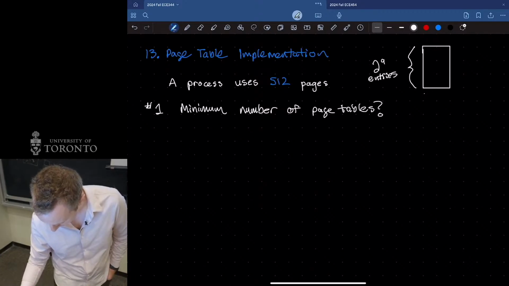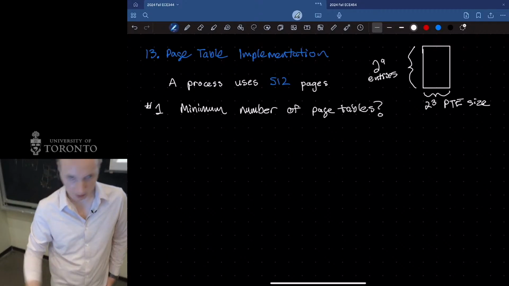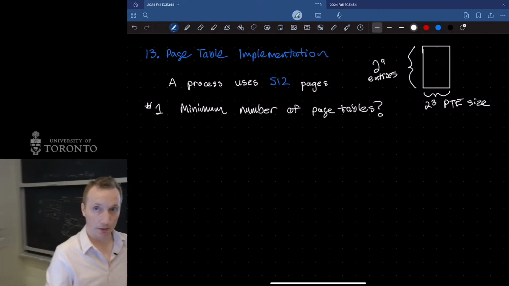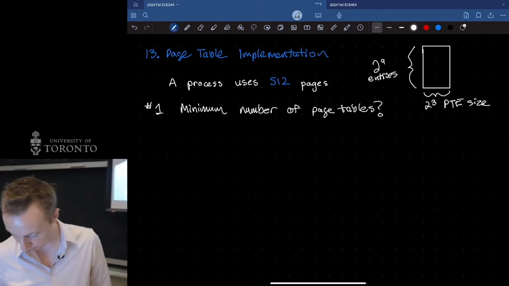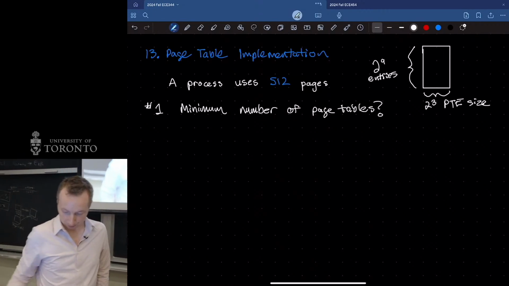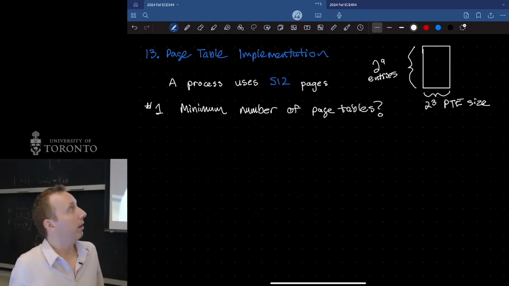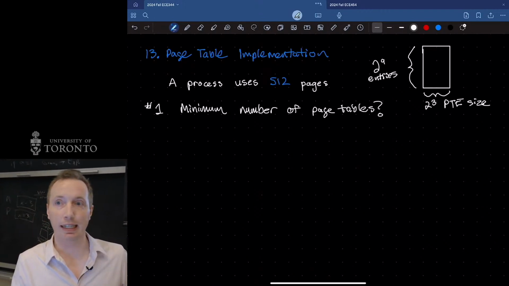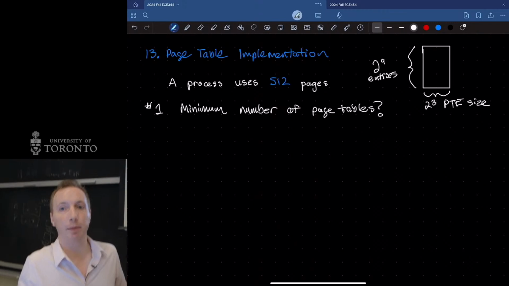And then I have a 2 to the 3 page table entry size, which means the total size of my page table fits on a page, so it is 2 to the 12. So, assuming my process uses 512 pages, what is the minimum number of page tables I need?